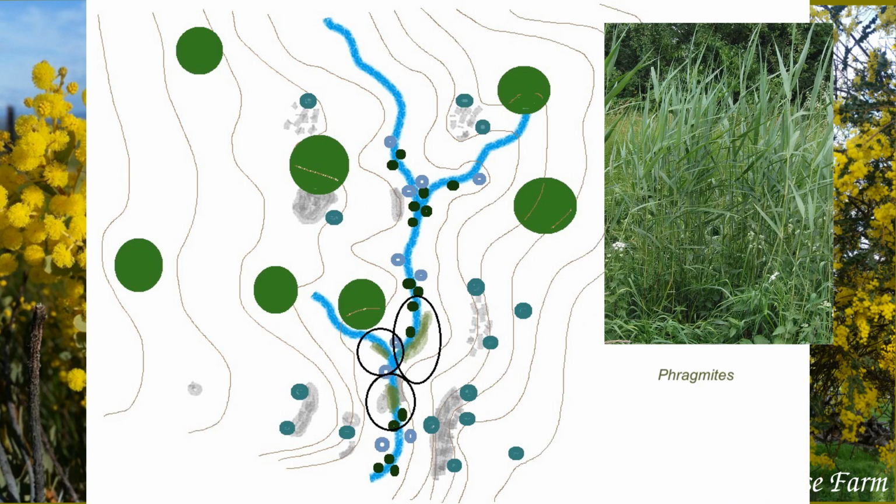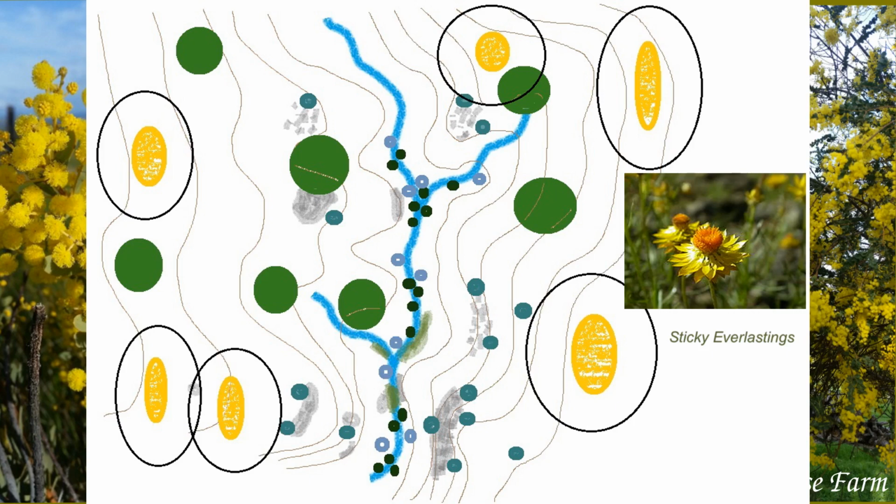Back to the waterways, we have Phragmites. That's a tall, grassy plant, and it will fill the waterway. It's great habitat for birds such as the reed warbler, and the habitat forms really thick, dense foliage, and it's great for lots of little birds, but also animals that eat those little birds, like snakes.